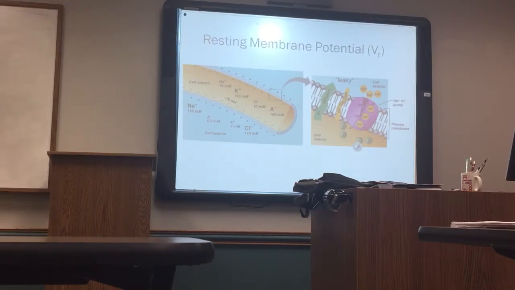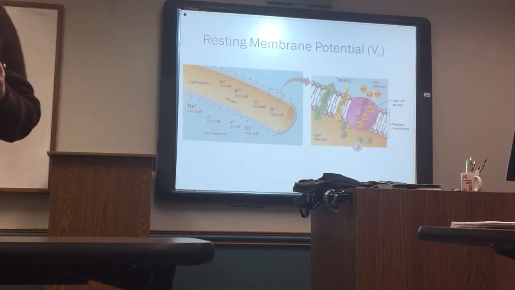Where is the go, no-go decision made? At the axon hillock, which is where the axon attaches to the cell body. And it has voltage-gated sodium channels. So what opens a voltage-gated sodium channel there? What voltage? Minus 55. Although some texts say minus 50. So minus 50, minus 55, somewhere in there. I guess it depends on how the researcher was reading the dial. I don't know why there's a variance.